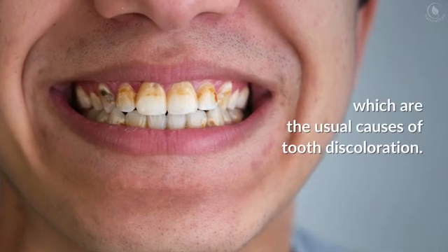Dentists will likely recommend against using apple cider vinegar to whiten your teeth. Even though it might help brighten your smile, the risks may be greater than the benefits. If you're considering using ACV for teeth whitening, speak with your dentist to discuss safe whitening methods. They can offer guidelines and recommendations for maximizing potential results without damaging tooth enamel. If you are thinking about using apple cider vinegar for other health reasons, consult your healthcare provider first. Have you used apple cider vinegar for teeth whitening? We'd love to hear about your experience in the comments below.